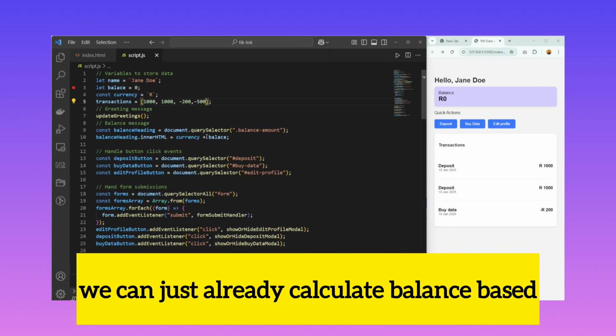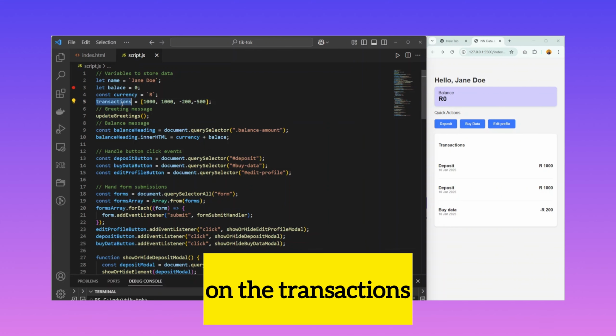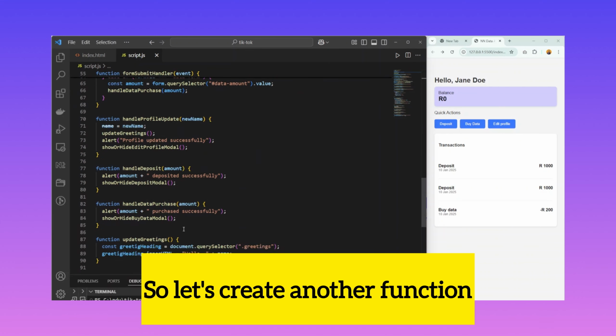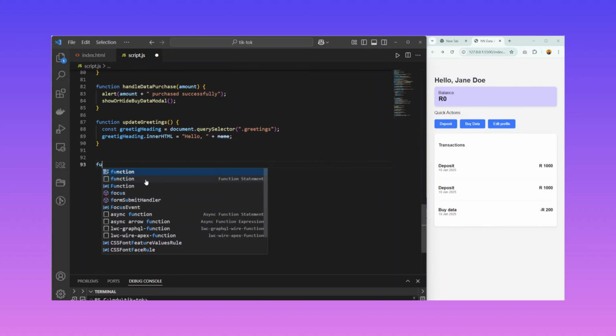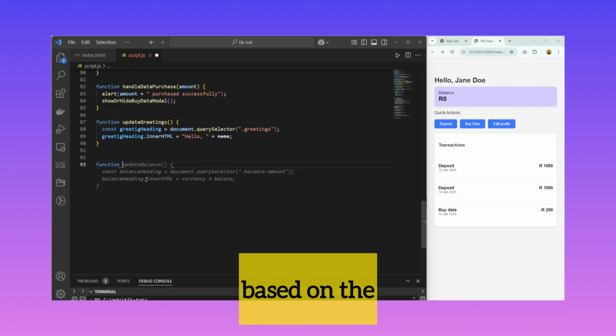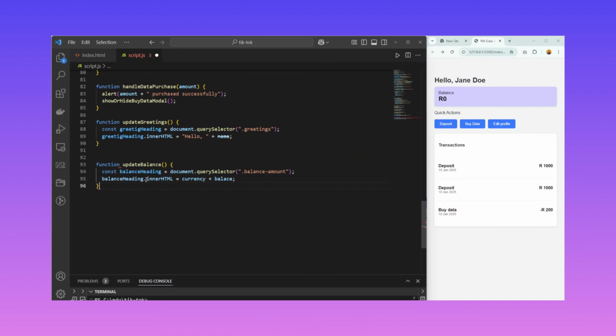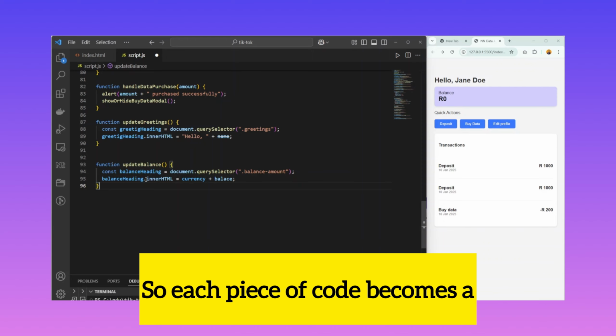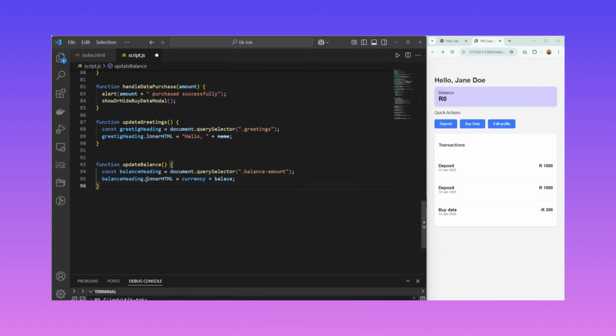Where we stand right now, we can literally calculate balance based on the transactions. So let's create another function. You see how important functions are? They group the code based on the functionality. So each piece of code becomes a method.